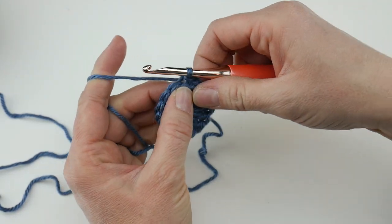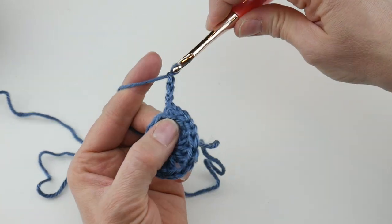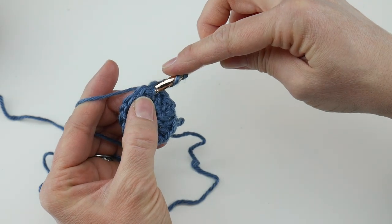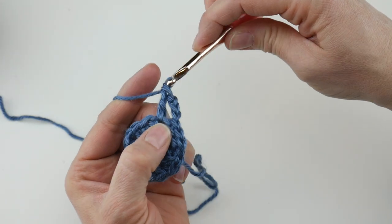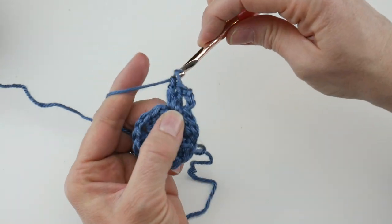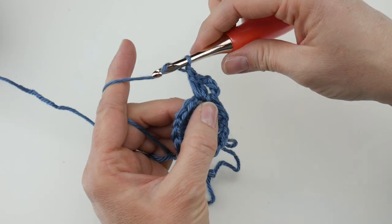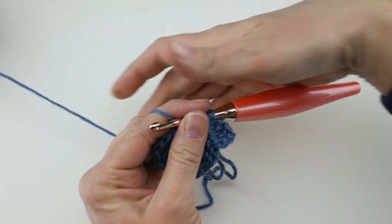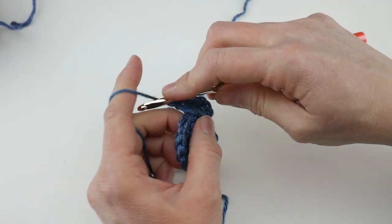So what we're gonna do to begin round two is chain three, one, two, three. Then we're gonna work two double crochets, because remember that chain three counts as one of our double crochets. So we're only gonna work two double crochets for this group. So one and two, push things over. And then in that same space, we're gonna chain one and then work three more double crochet. That's gonna create the first corner of our square.